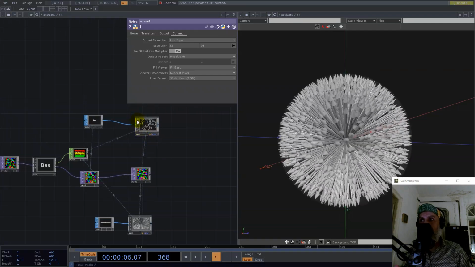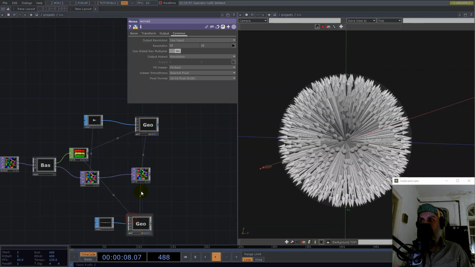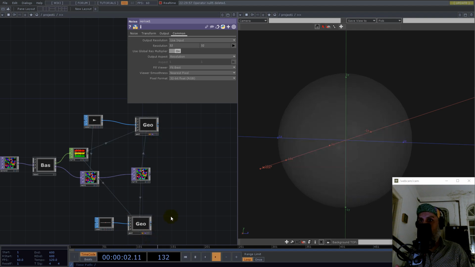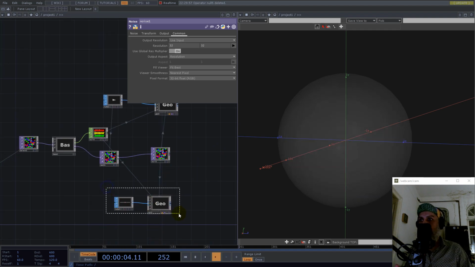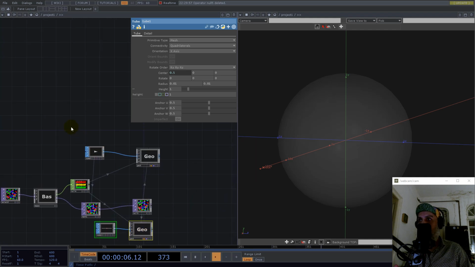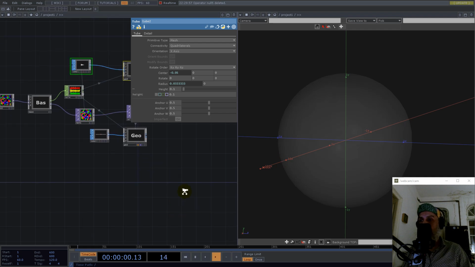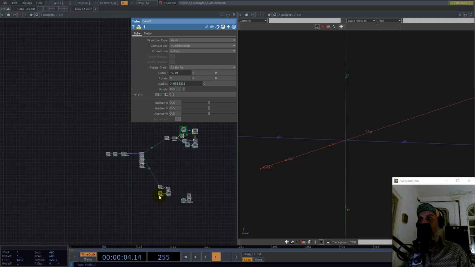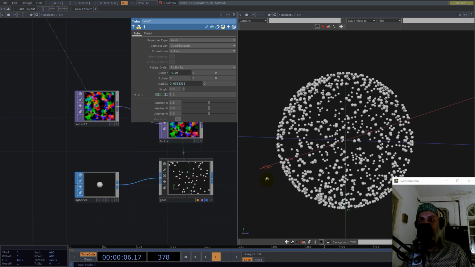So let's take off the vectors, and also the sphere, right? And now let's see the points.